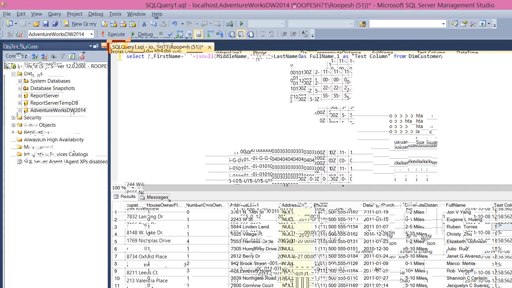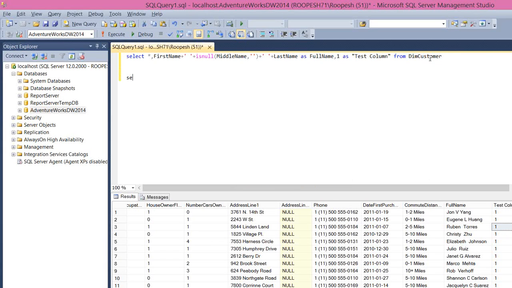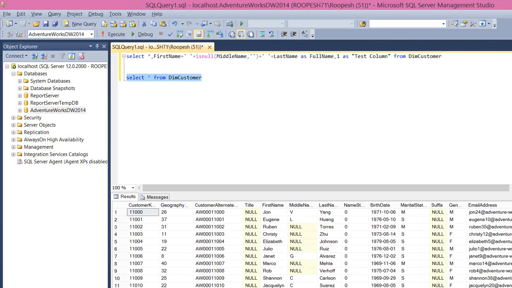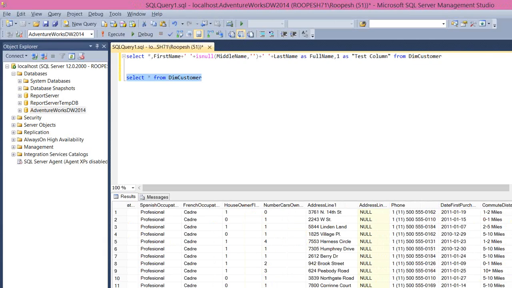For example, if you go back to your database here, you will not find those columns because it is only up to the data source view of SSAS. If you go to dim customer, it's just the plain dim customer table, and you will not have those junk 4 columns which you created using the new named calculation option.